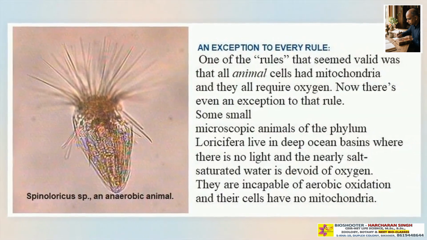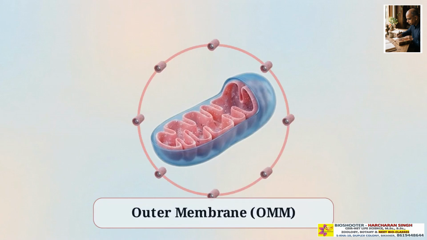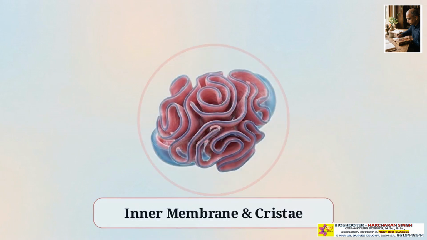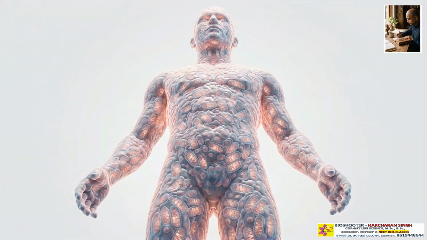Bringing it back to the human context, let's review how these components work together. We move from the porous outer membrane and narrow intermembrane space through the strict barrier of the inner membrane, the expansive cristae folds, and finally into the genetic matrix core. For almost every eukaryotic cell on Earth, mastering this precise, multi-layered anatomical architecture is the strict biological prerequisite for sustaining complex life.